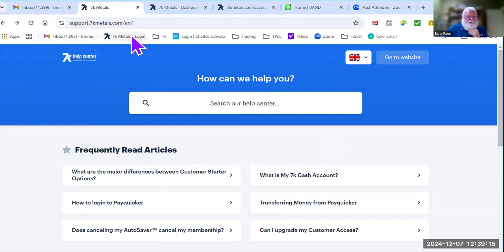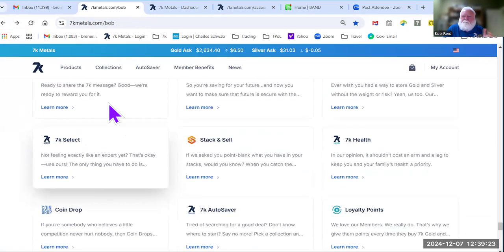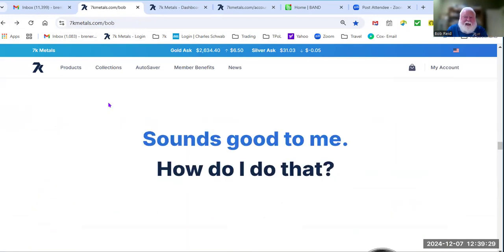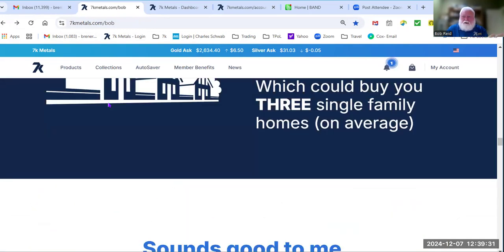Okay, now, once you are into your website, this is your front section. This is the e-commerce. This is what the people see, and this is where they can buy products. You will get credit for it, and you will receive a retail profit check. 50% of the difference between the wholesale cost, your member price, and the retail price, which is still a good price. It beats a lot of other companies that they can buy from out there.